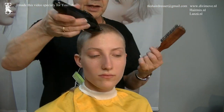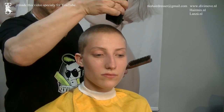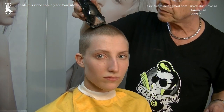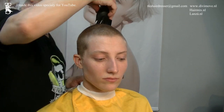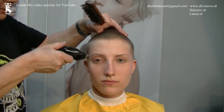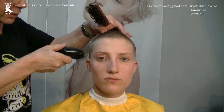So you comb it in opposite lines and then just watch if there are still hairs standing out. The clipper is not perfect to do a haircut with. Now take off the blade. Now take off the comb, sorry. Put my blade to the back. Then I also have about 5 millimeters. And make the connection line a little bit softer, so the hair grows nicer back.